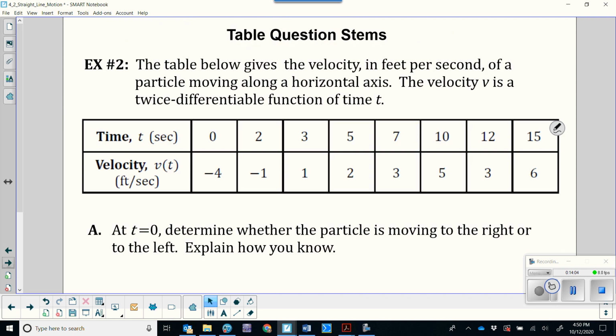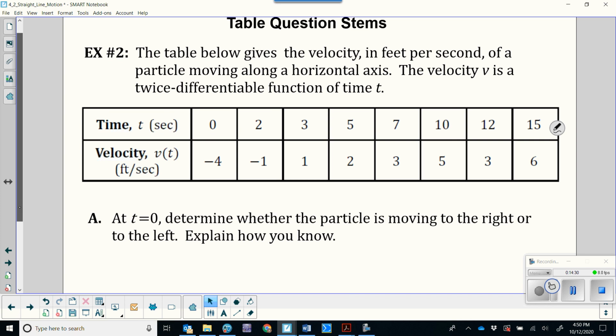All right, so now let's look at this question. This question gives us a table and then asks us a bunch of questions about it. This is a very, very common question for the AP test, to have a table for one of your free response questions. These are some of the questions that they often ask you. So different things can be asked. This is what happens a lot.